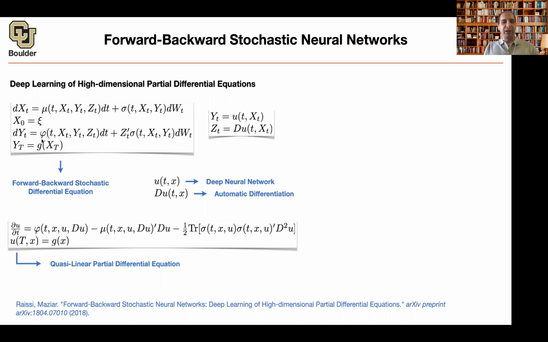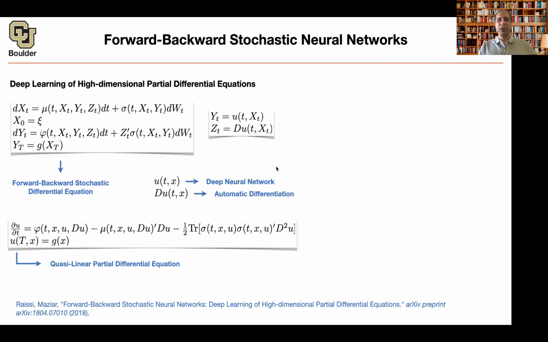And what is your loss function? Because in the end, you want to train this and you need to write a loss function. And your loss function is going to come out of discretizing this equation. Basically, you do the Euler-Maruyama scheme. And you discretize this. It's going to give you a complicated looking loss function. Mathematically, it's going to fill up the entire slide here. But computationally speaking, it's just a loss function that you can optimize.